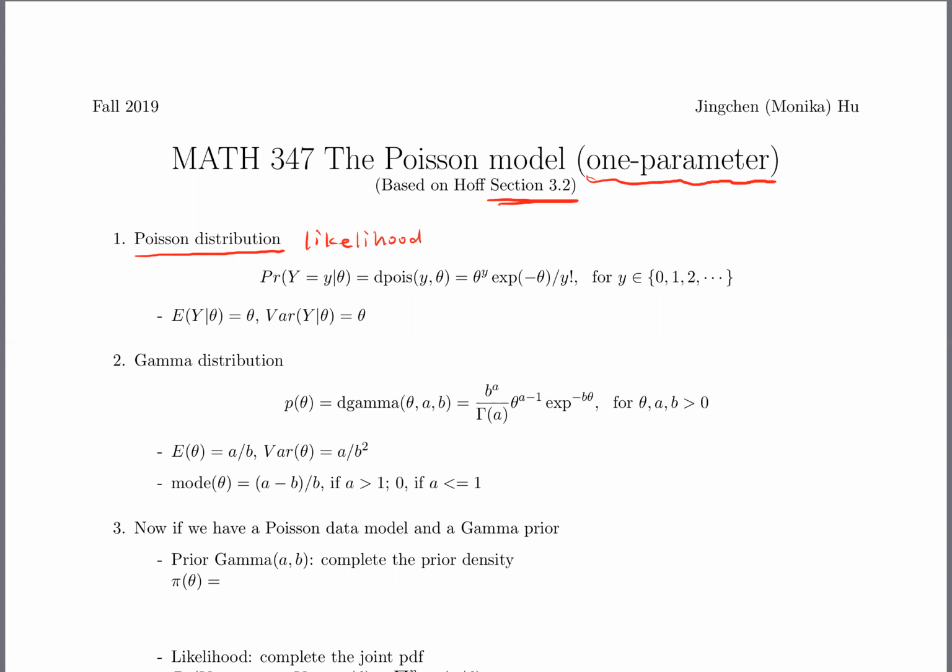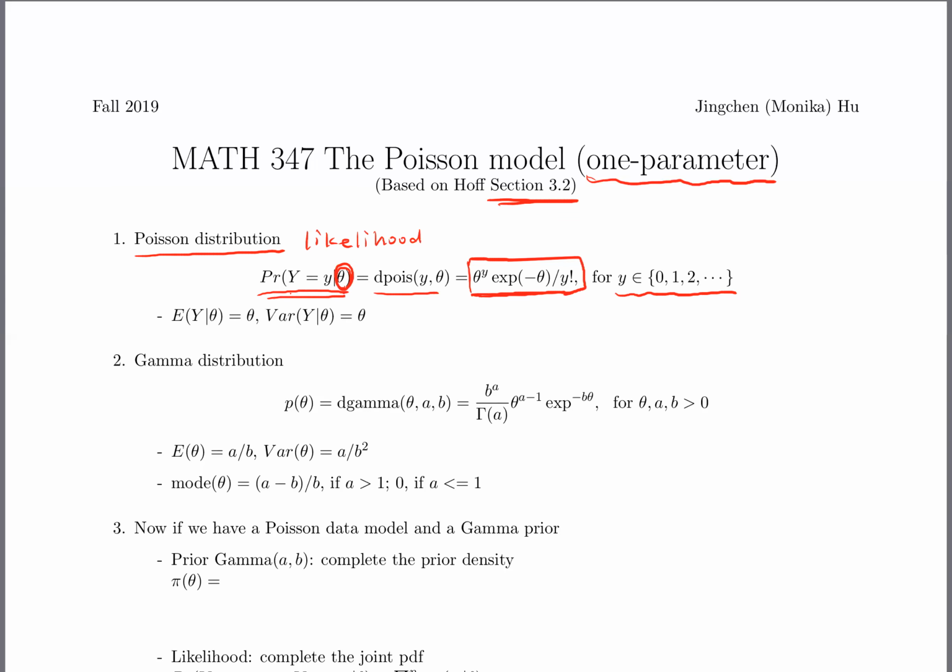I'm giving you the density function. The unknown variable is y, and the only parameter is theta. You can see that it has this PMF, and y is a random variable because it's counting occurrences. It goes from 0, it's always an integer, and goes up to infinity. So we typically use this to model occurrences of events. This unknown parameter theta is a rate parameter that we're going to put a prior on, and then make inference about it. So keep that in mind.